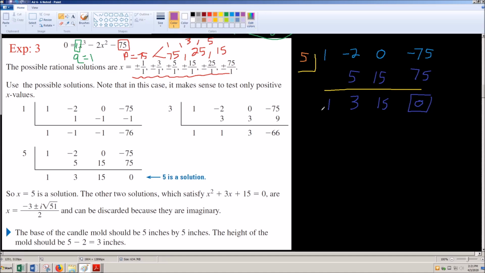So in terms of finding the other zeros, I'm at a quadratic. So let's turn this into x squared plus 3x plus 15. Again, this thing is set equal to 0. So as I look at this now, I'm saying, okay, well, maybe it factors nicely, maybe it doesn't. Factors of 15, both positive, that are giving me 3, not going to happen. So I'm going to turn to my quadratic formula. I'm going to do negative 3. So I'll write this out, but then I'll kind of jump the gun here. A is 1, B is 3, C is 15.